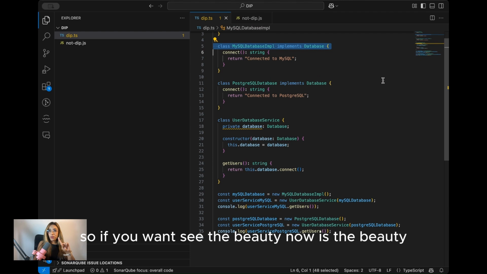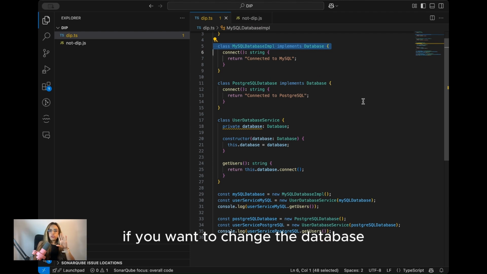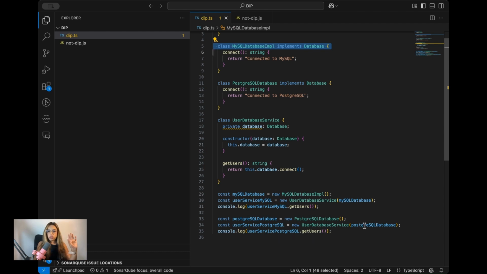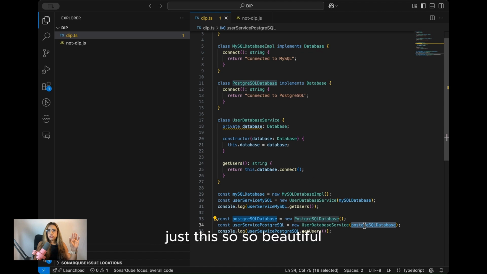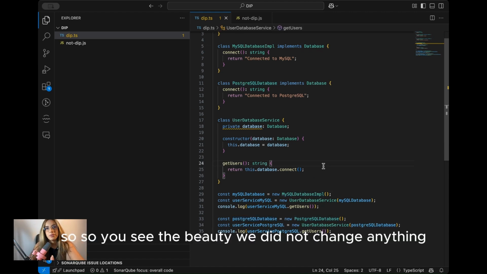Now see the beauty. If you want to change the database, you only have to change the parameter, just this. So beautiful.